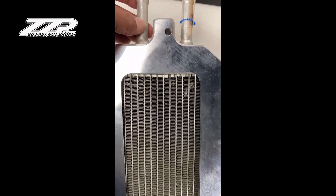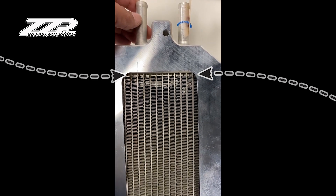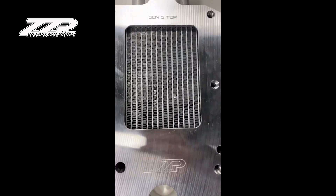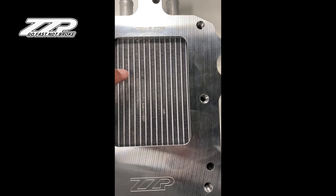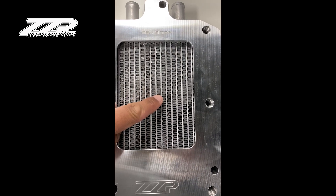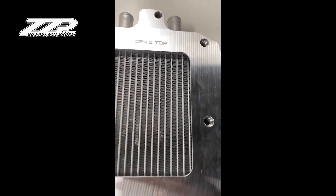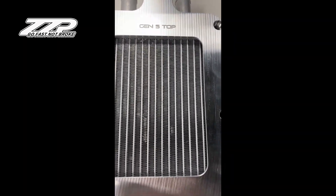As you can see, there's a little light there — there's actually a gap where a little bit of air can get around the core and travel in. Now on the new core, we narrowed the core to concentrate the coolant flowing in the area where it matters most. We narrowed the channels from seven millimeters to five millimeters between the water channels. We also eliminated the gap completely so that all the air is now being intercooled.